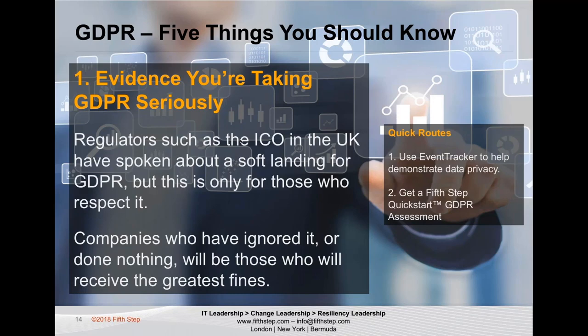Okay, so there's a lot of things that you can do in terms of making sure that you're on the right path, using Event Tracker to demonstrate data privacy and things like that. And we'll talk about that in a moment in more detail. Working with FISTAP, getting a quick start assessment if you're not already on the path to GDPR compliance, or indeed verifying that you're as mature as you think you are. So making sure that you're there will set you on the right path to ensuring that you're not one of those organisations who's in line for the biggest fines should you have a breach or something like that.